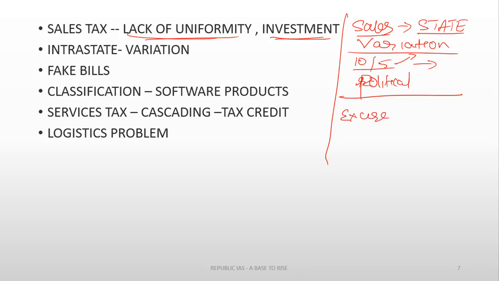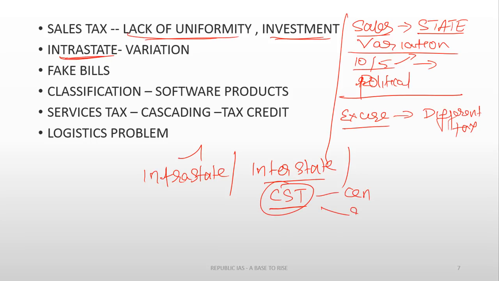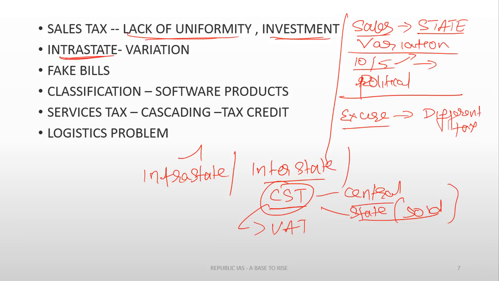Central excise duty taxes were product-based taxes with different tax rates. Excise duties and sales taxes followed the VAT model. If a product was produced and sold within Tamil Nadu, the input tax credit system could be easily applied — the state government would produce the bill and get back the tax amount already paid. This worked for intra-state trade. But for inter-state trade, Central Sales Tax was applied. CST is levied by the center but collected by the states. Crucially, the input tax credit system was not available for CST, causing a cascading effect.